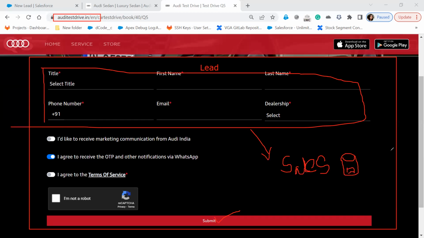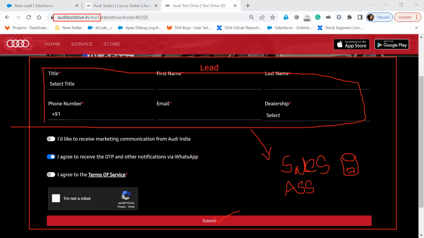Now, once the lead is created in Salesforce, based on the certain city or whatever is there, the assignment rules will get executed. Based on the assignment rule, if the form is submitted from Hyderabad, then it goes to the Hyderabad queue. Once it goes to the Hyderabad queue, everybody gets an email from whoever is working from the Hyderabad internal team, and they will look at this lead and start working on it. So this is the entire process.